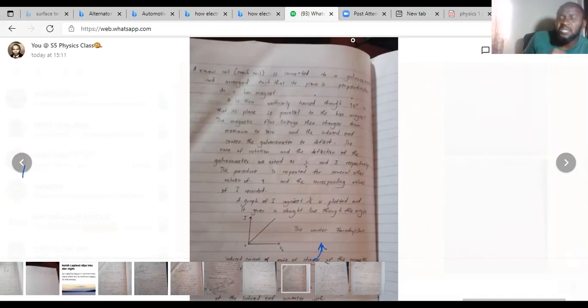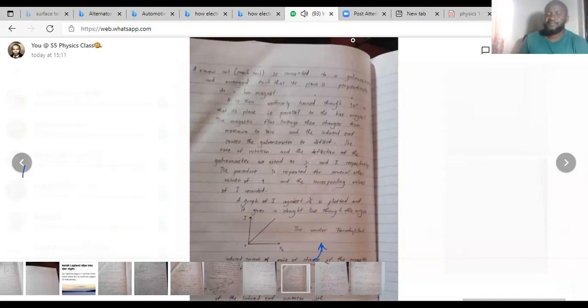3, it can depend on the number of turns of the coil. The coil you have is of how many turns? 500, 1,000, 2,000, 10,000. The number of turns of the coil matters. Then lastly, it also depends on the strength of the magnetic field of the magnet producing the flux. So the strength of that field matters to predict the size of the EMF that has been induced.